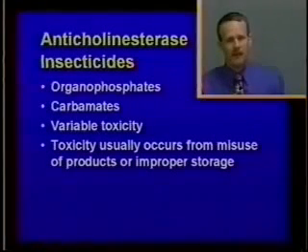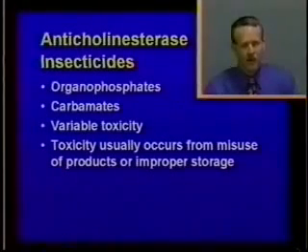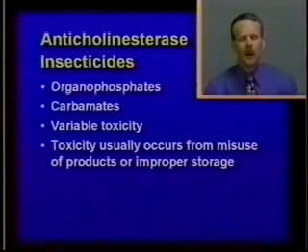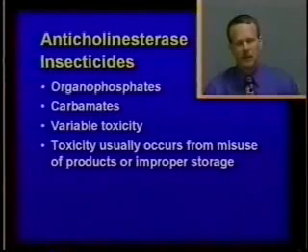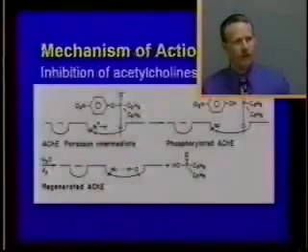These compounds have a wide range of toxicity. Some of the carbamates are toxic at as little as 1 milligram per kilogram, while some of the organophosphates can be dosed orally at several hundred milligrams per kilogram without causing problems. However, every compound should be treated with respect, as most of the toxicity that we see in animals from these products comes because of either misuse on the part of the owner or improper storage of these compounds.